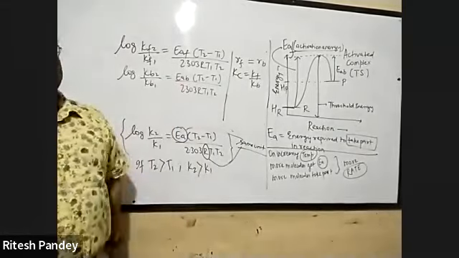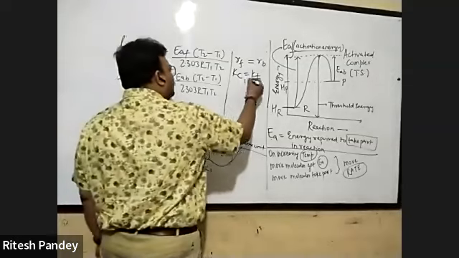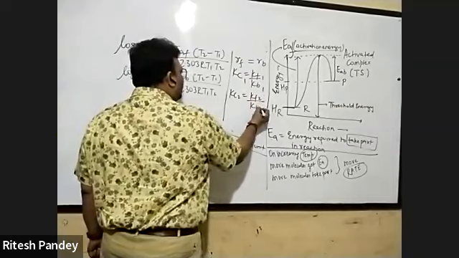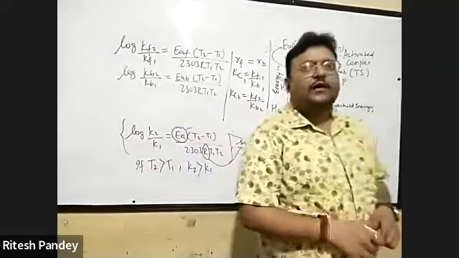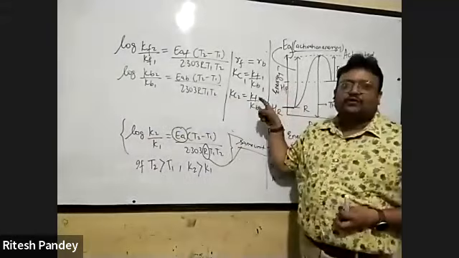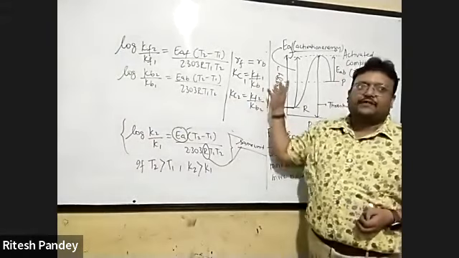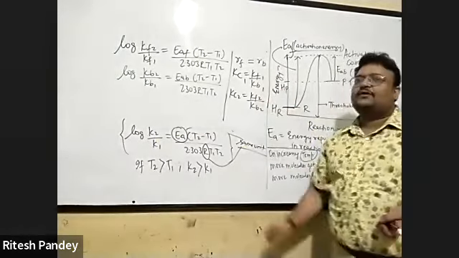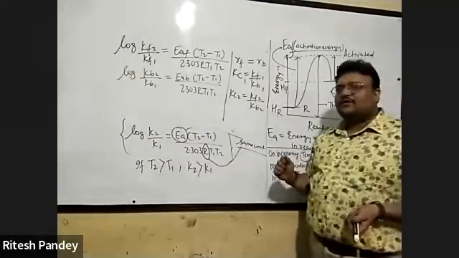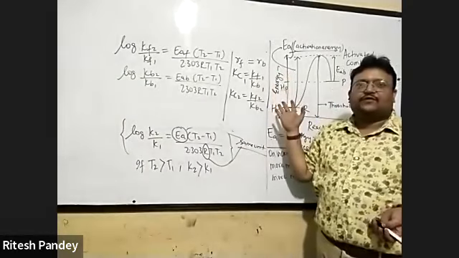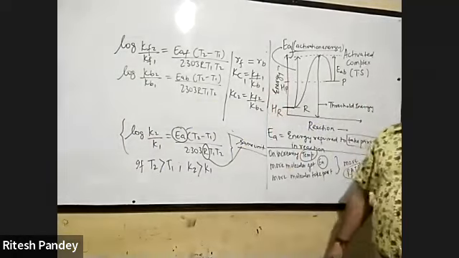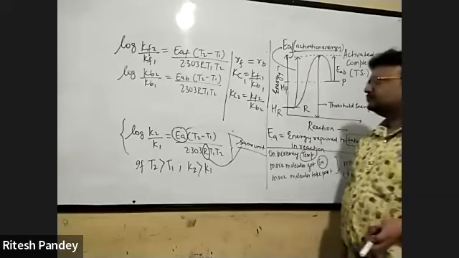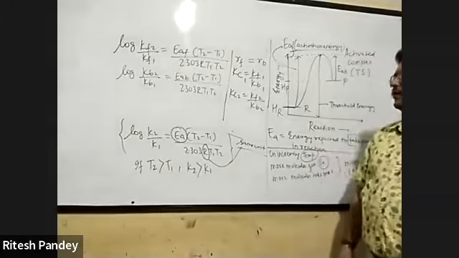Now can I say Kc1 will be equal to Kf1 by Kb1 and Kc2 will be equal to Kf2 by Kb2. Now I'm talking about Kf changing from Kf1 to Kf2, from temperature T1 to T2, and Kb changing from Kb1 to Kb2, from temperature T1 to T2. So if Kf would become Kf2 and Kb would become Kb2, naturally Kc1 will become Kc2. बोलो बच्चे लोग.